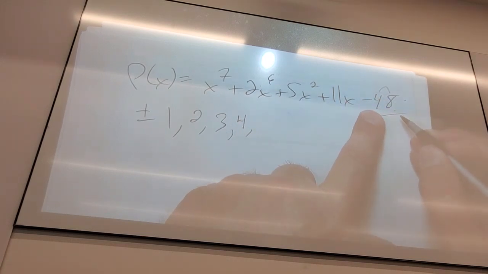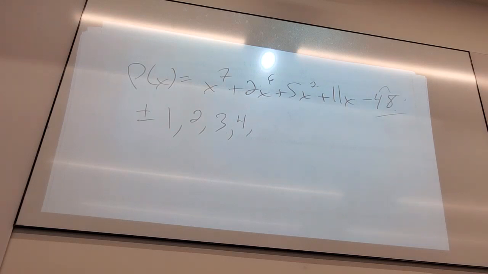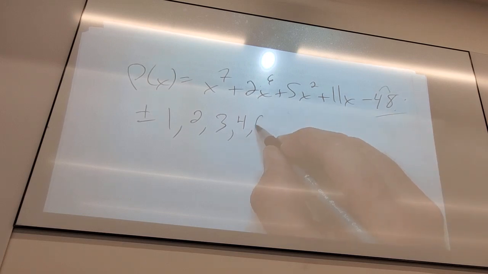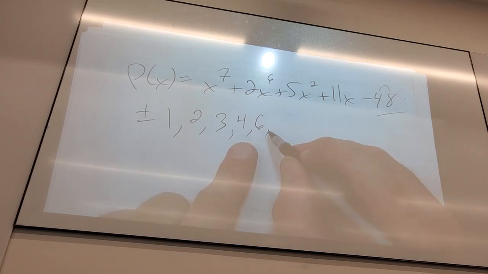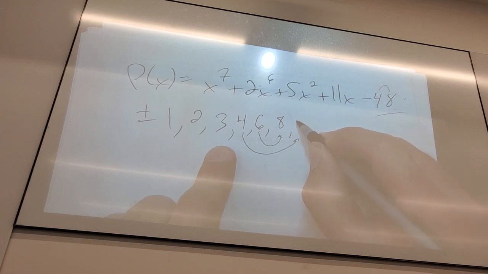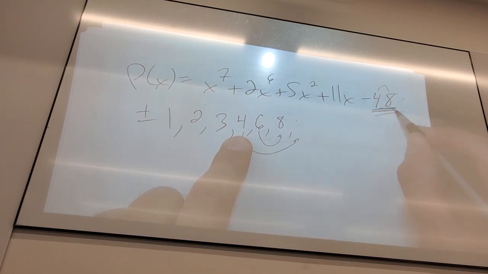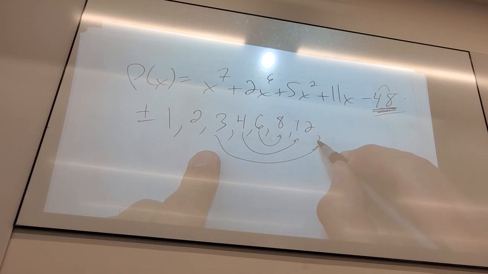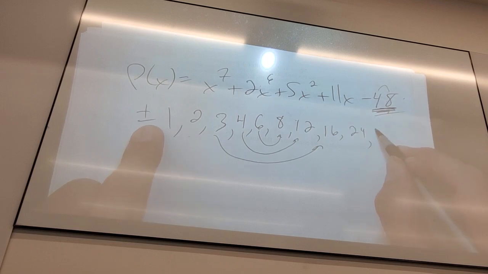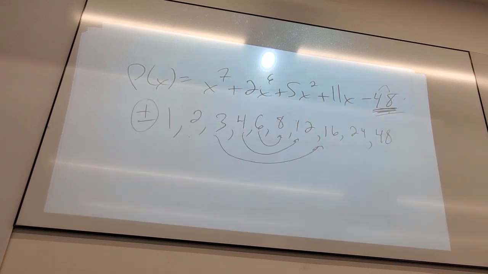So remember, the square root of this was 7. So once I get to 7, that's when I can stop thinking. I'll show you what I mean. What else goes in? 6. 8. Now I've basically gotten to 7, right? So now I can just start pairing these off. 6 times 8, 4 times 12, 3 times 16, 2 times 24, 1 times 48, plus or minus, right?